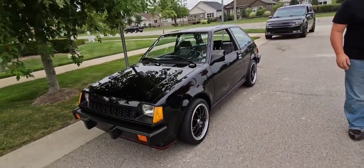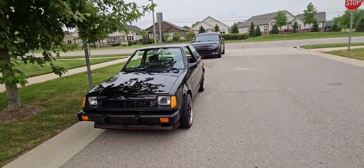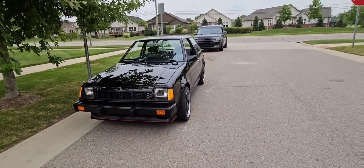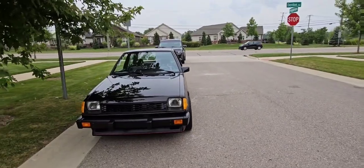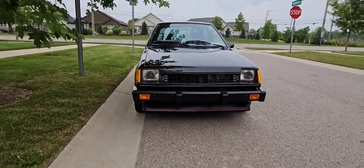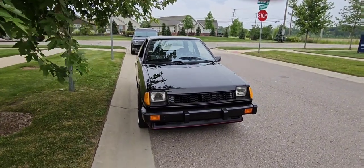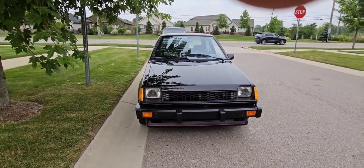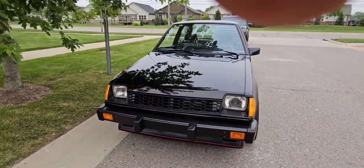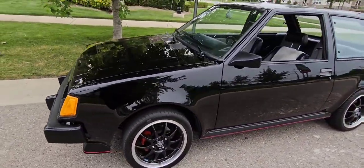When I saw this car, my heart started racing. I was in my truck talking to my wife and I screamed. She was like, 'Who are you talking to?' I said, 'I gotta stop this guy.' This car is absolutely beautiful. Look at the condition — it's been taken care of. The car, it's not very powerful, it's not really fast, but it's quick and it's fun to drive. It's 1800 pounds, so it's a very light car. It'll jump when you shift, and it's fun and nimble to throw around in curves.